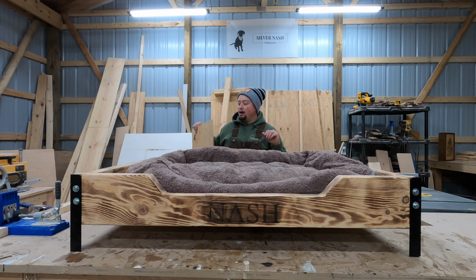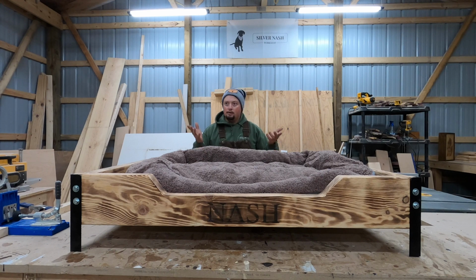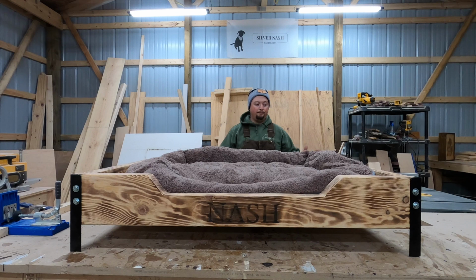The choice is yours. As you can see, I decorated mine to fit Nash and the rustic vibe of the shop. I chose not to use any stain. Not that it's super toxic to animals, but you can never be too cautious when it comes to your furry pals here. I burned it with a torch, and as you can see on the front side of things, I ended up burning it with my laser. If you want to see that in action, check out my earlier videos. I have a 101 Laser Master video on how that thing operates. But follow along with me on this journey, and we'll see you on the other side.